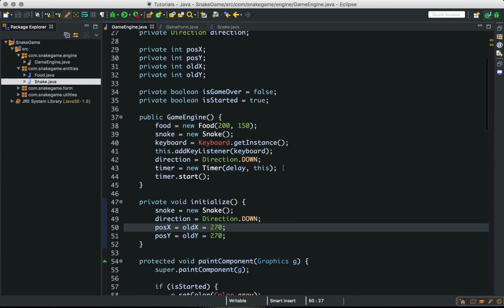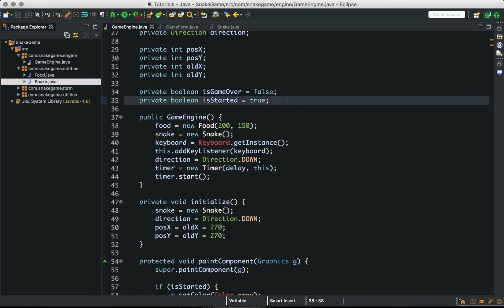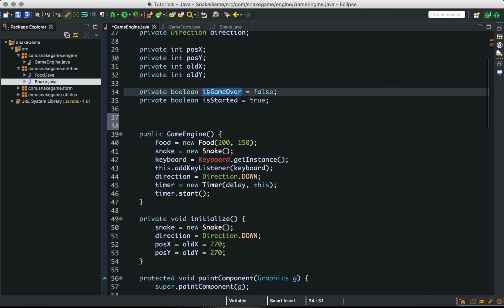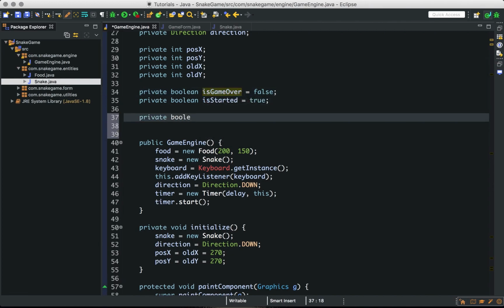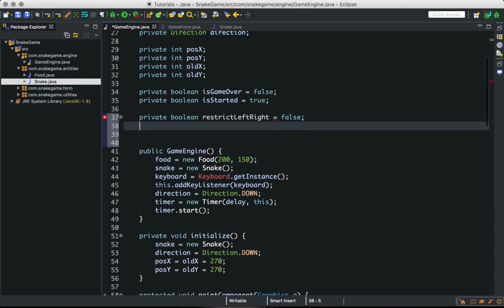Okay, so let's program the restriction. So again, as these two booleans are doing, it is controlling the whole game flow. We need to add another boolean variables to control or restrict the movements of the snake if it is moving in a specific direction. So let's create two variables: restrict left right, let's say it's false, then restrict up down, which is false again.